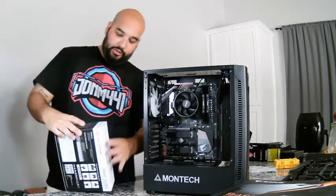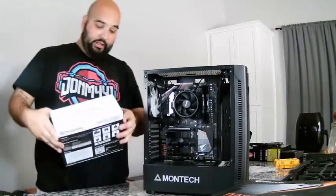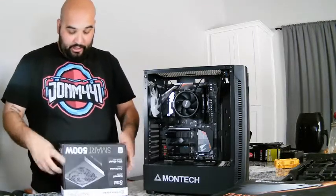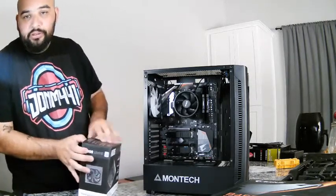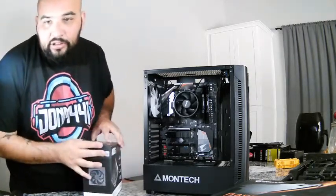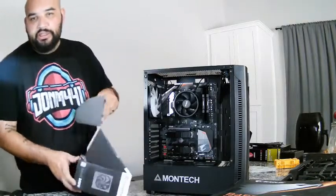And I can't even open this right now because I'm incapable of doing anything right now. Where is the thing? I will... Okay, yeah, yeah, the 2060 Vertex XT.